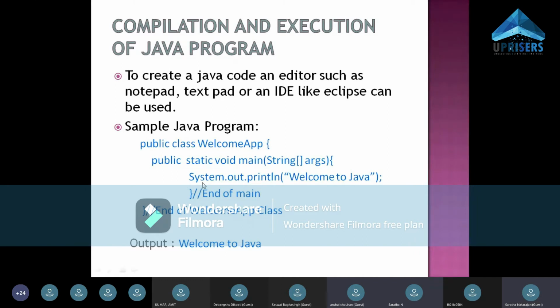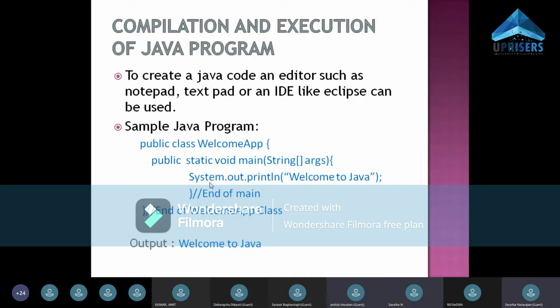Okay, and here we are writing System.out.println. If you have done it in C or C++, in C we use the printf statement to print. In C++, which statement do you use to display? Can someone tell me? In C++, which statement is used to display the output on the screen?